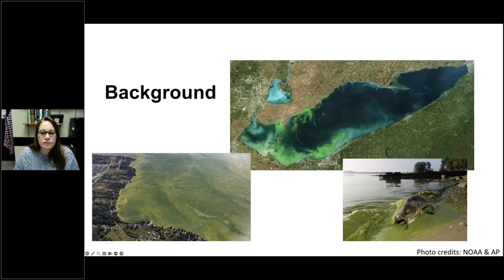Phosphorus losses from agricultural watersheds are contributing to eutrophication in a lot of our freshwater systems. And Lake Erie, which you can see on the screen, is obviously a key example. Now, we've set ambitious targets for the reduction of those phosphorus loads, and we've certainly promoted the adoption of BMPs, or best management practices. The problem is that there's sometimes uncertainty over what is the best conservation practice in terms of how effective it will be.